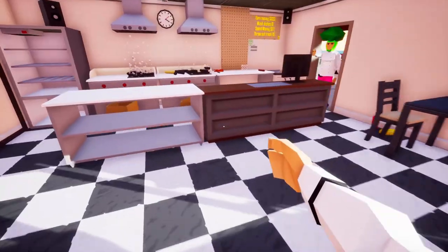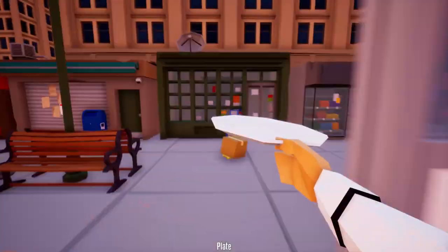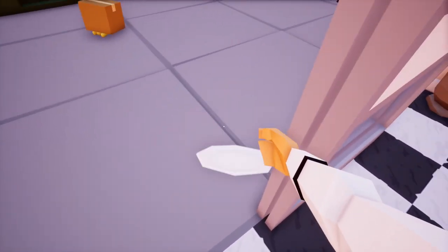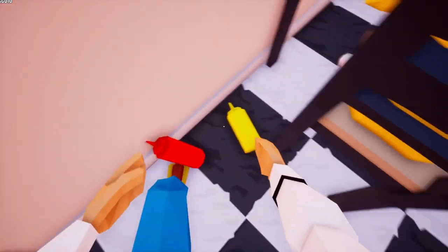Sammy, there's a plate outside. Oh, okay. I'm throwing all the plates outside. Sammy, they respawn. Hello, my best friends in the whole wide world. Care for some... Let me pick up the mustard. I wish. Oh, I want to squirt it up your nose!